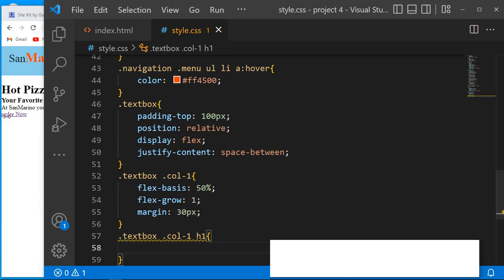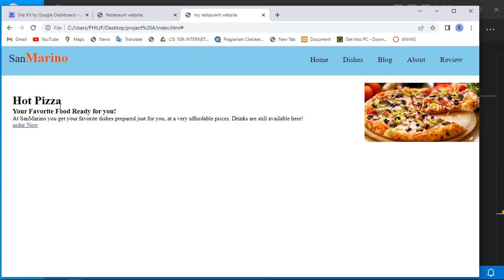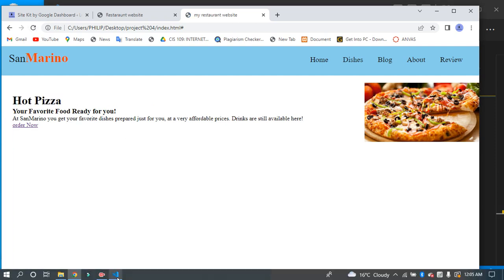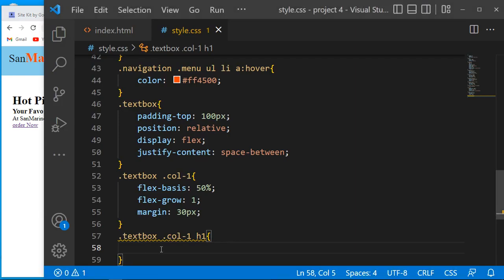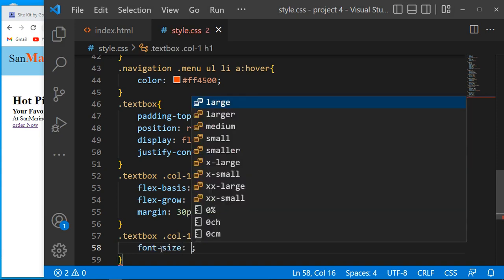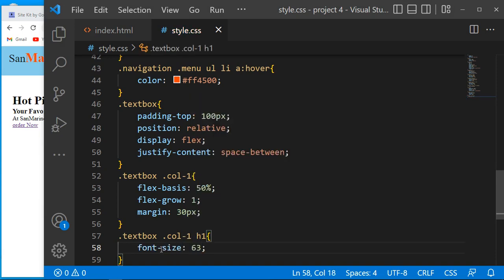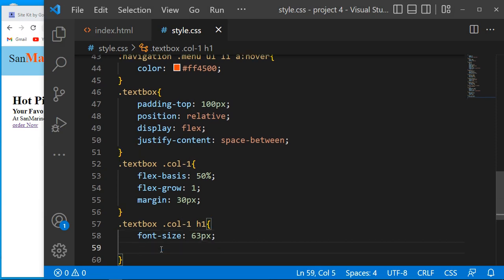So heading 1 here. Okay, let's click on refresh to see how it appears. So heading 1 is this part, and we are just starting to style it. You'll have now the font size. You can set it to 63 pixel. You can also have now your color.